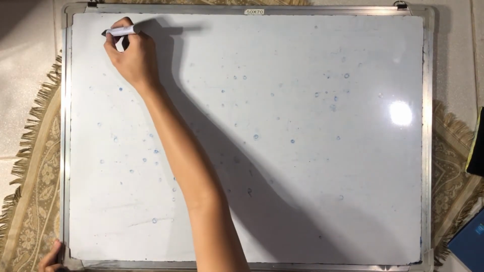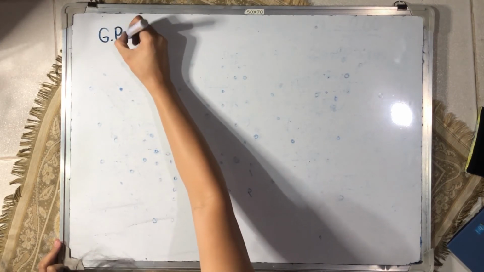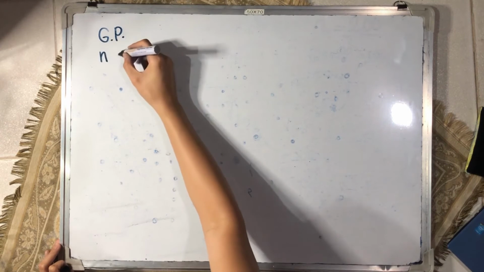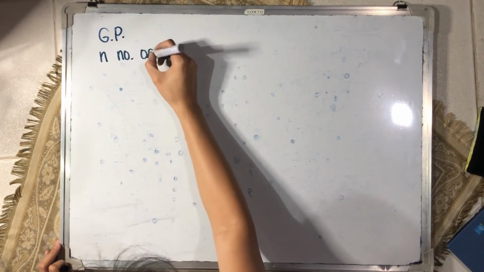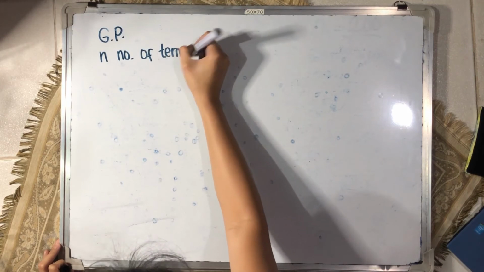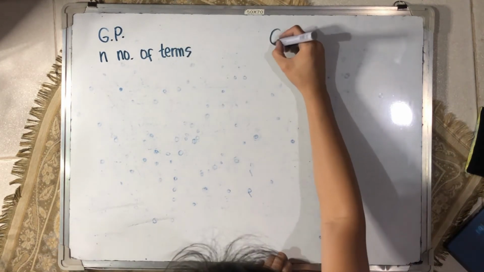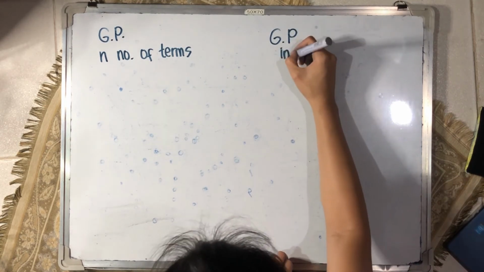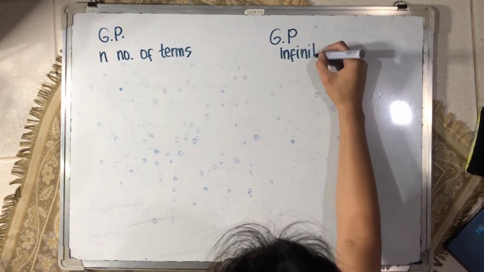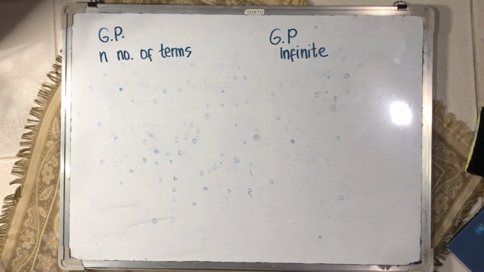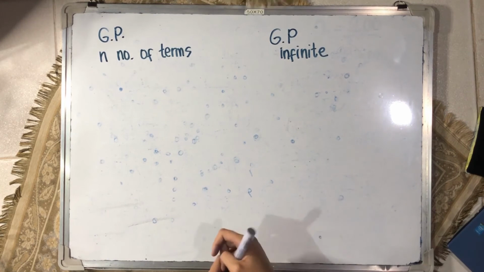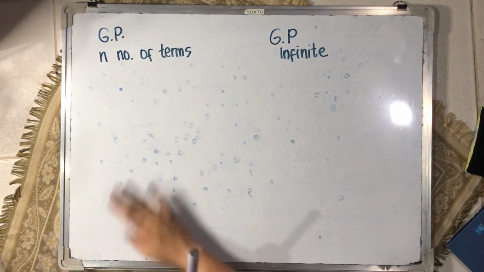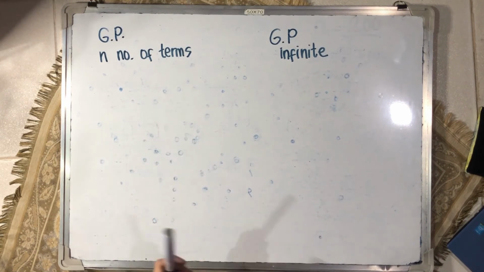So, we have geometric progression for n number of terms. Okay, and we have a separate formula for a geometric progression with infinite number of terms. Ibig sabihin, hindi mo alam kailan siya mag-stop. So, indefinite talaga siya. Okay? So, example problem kasi natin is an infinite geometric progression, which is very common sa ating board exam. So, ito is bibigay ko na lang yung formula and try to find some problems about dito. Okay? Then try to compute it using our formula here.